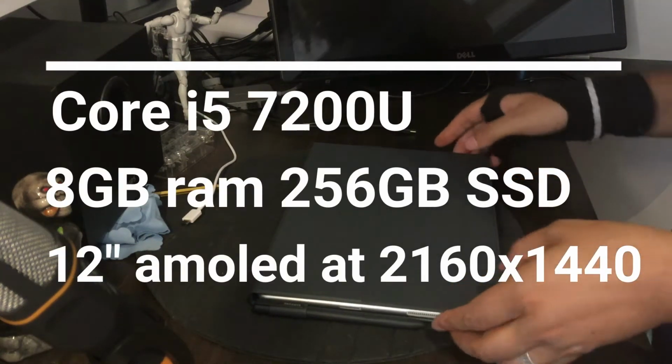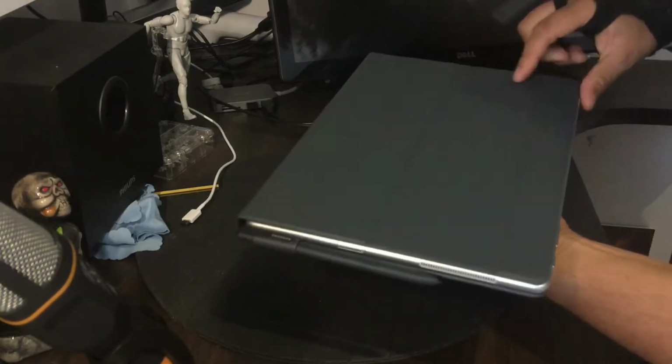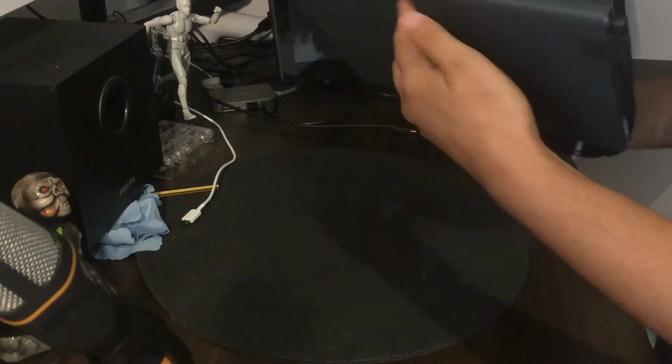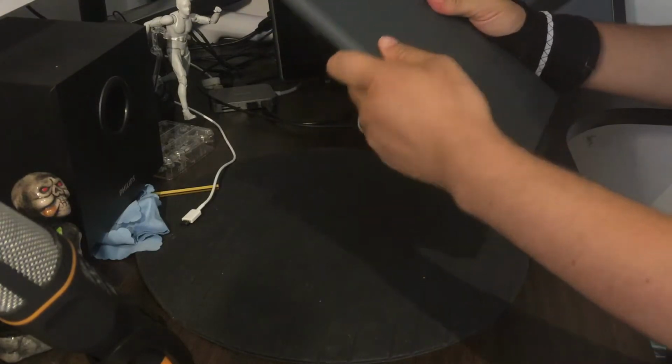Hi all, I'm finally able to do a review of the Galaxy Book 12. New 12-inch tablet PC from Samsung, with a name I find particularly appropriate, if you consider it really resembles a small A4 format book when closed.